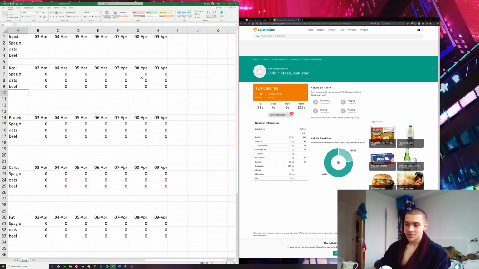At the bottom of this, what we'll want for all of these is the total. I would recommend an other row if you have stuff that you don't have set up.